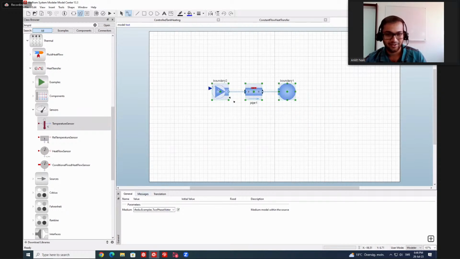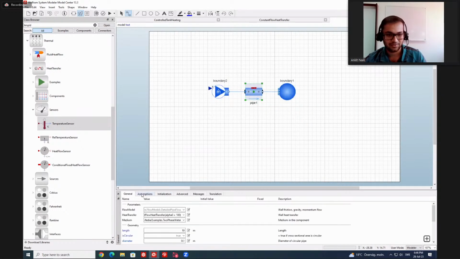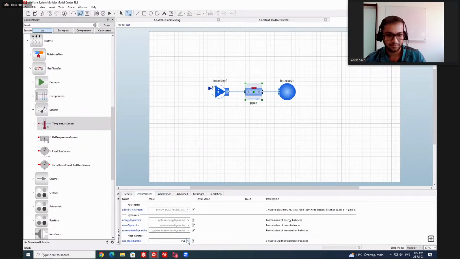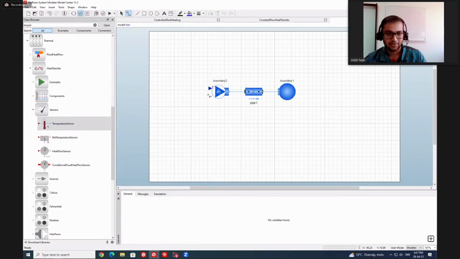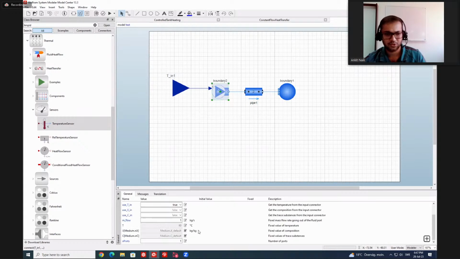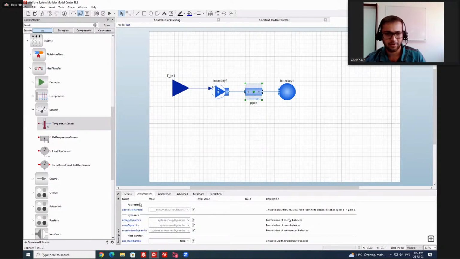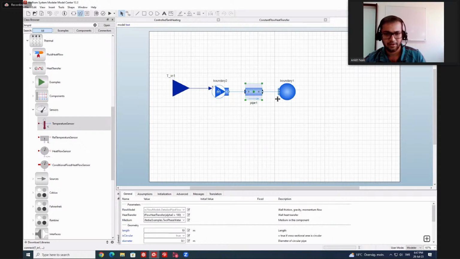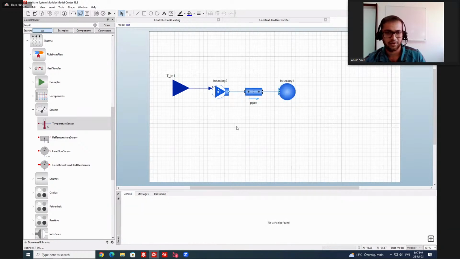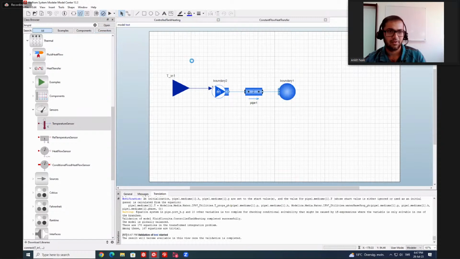Okay, and then I will switch off my heat transfer for this. Okay, so here I can add a temperature input connector to this. So I have my temperature, I have a source, I have a pipe element, and then I have a boundary element like this. Let me validate it first.